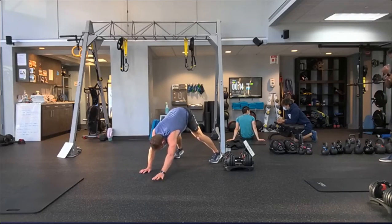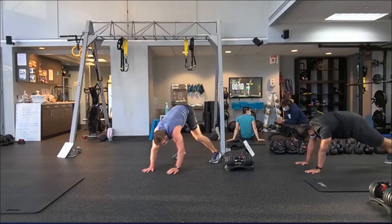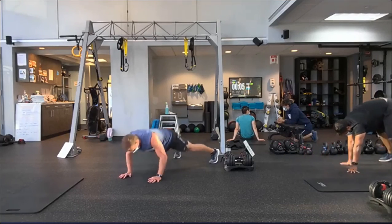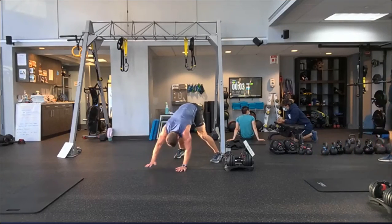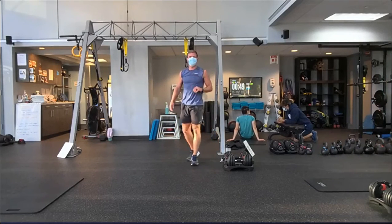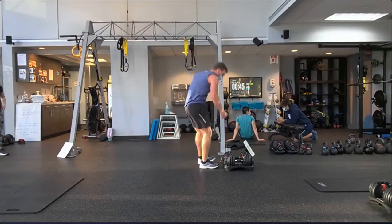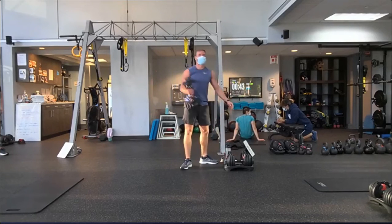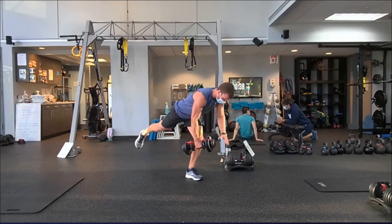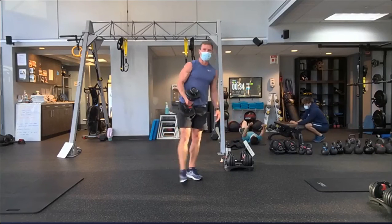15 seconds out, then a 50-second rest period. Number one, static single leg RDL with single arm row. Right arm, right leg reaches, hang tight, unsupported. So go as light as we need to.